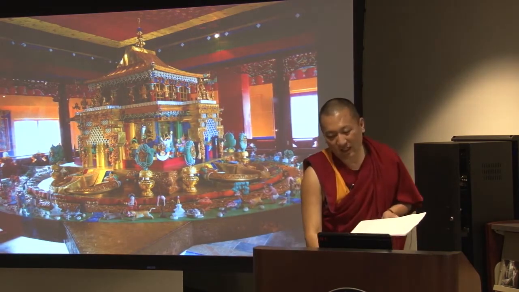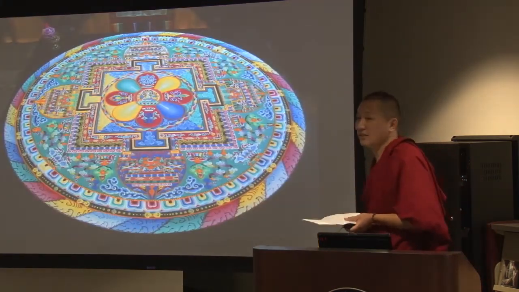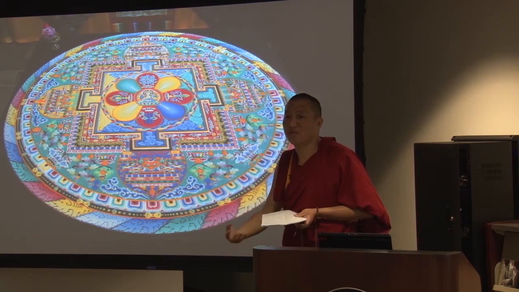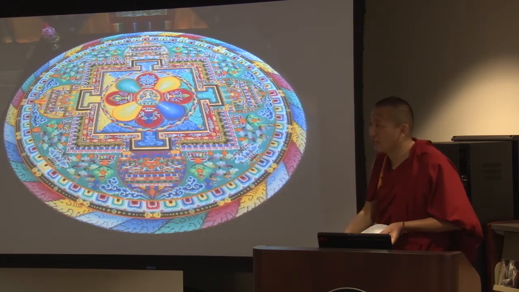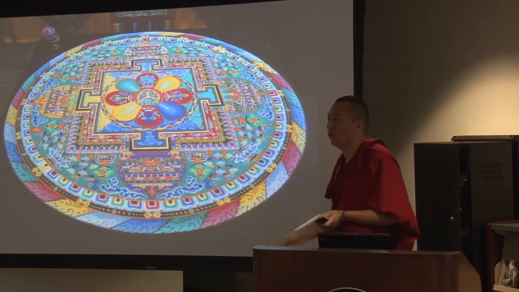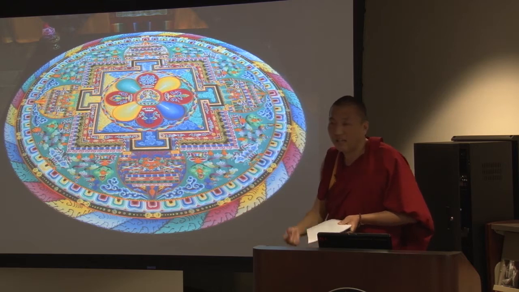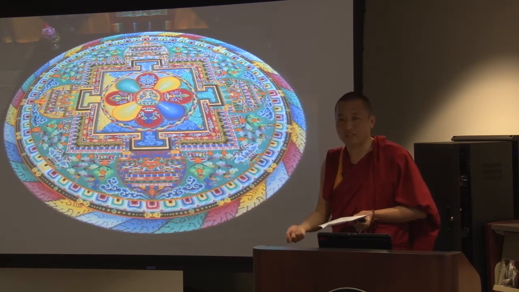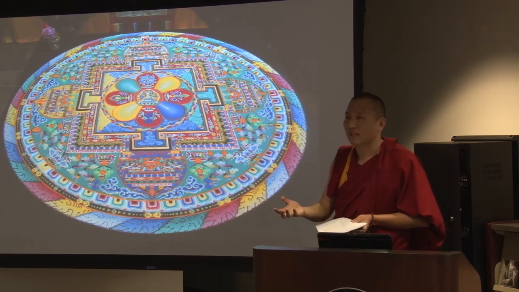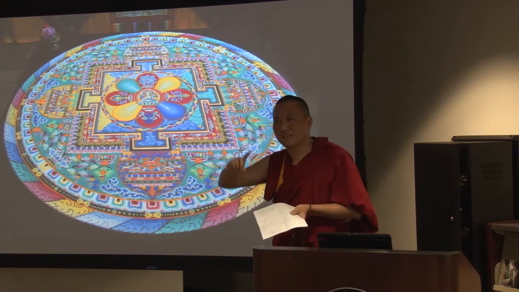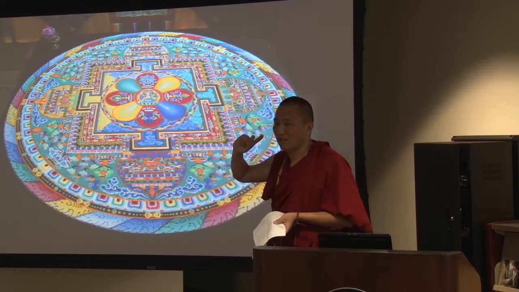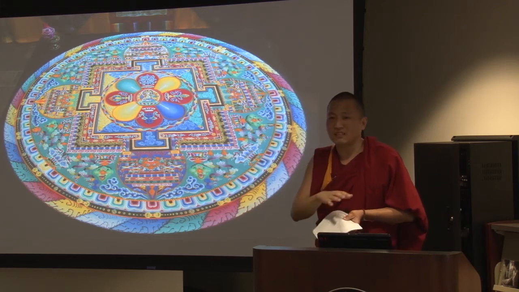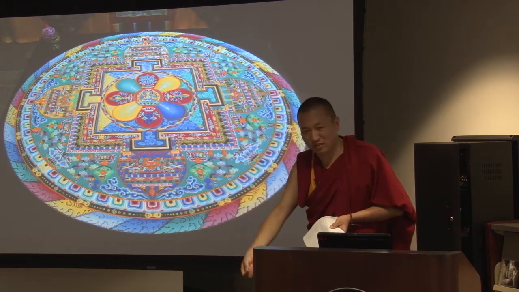So there are 4 gates, and the reason behind the 4 gates is to symbolize mindfulness. When the Lord Buddha gave his first teaching, he gave the teaching on the Four Noble Truths, right? But at the same time, he also gave the teaching on the Four Mindfulness. He didn't just say, "This is suffering. This is the cause of suffering. This is the path to remove the suffering, and then there is the freedom from suffering." He said one should be mindful about the cause of suffering.